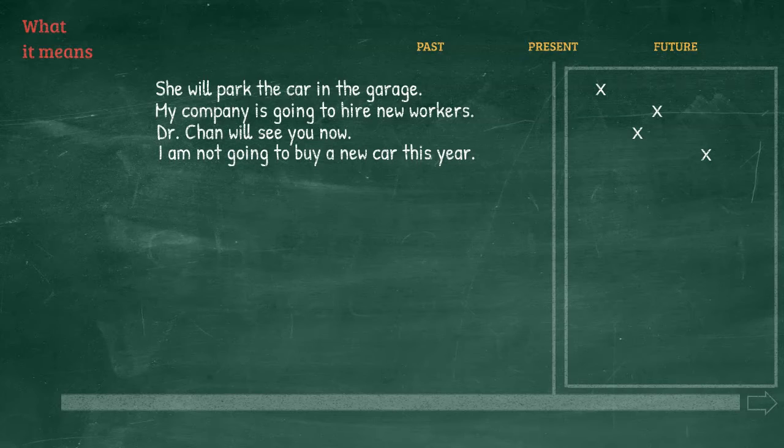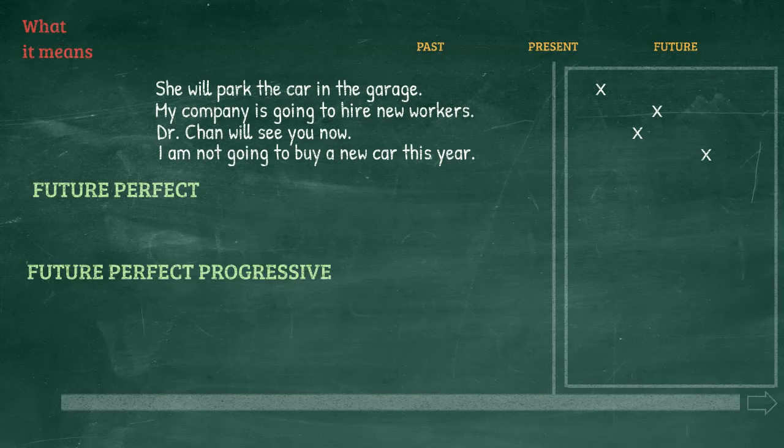It's basically that simple. Now, the slightly more complicated part of the future tense are the future perfect and future perfect progressive versions. Just like with the present and the past, the future has these. But the good news is that they are very rarely used. In the future perfect, we only use will to make a sentence, never going to. And in order to make a sentence, we need to use will, then have, then the past participle.